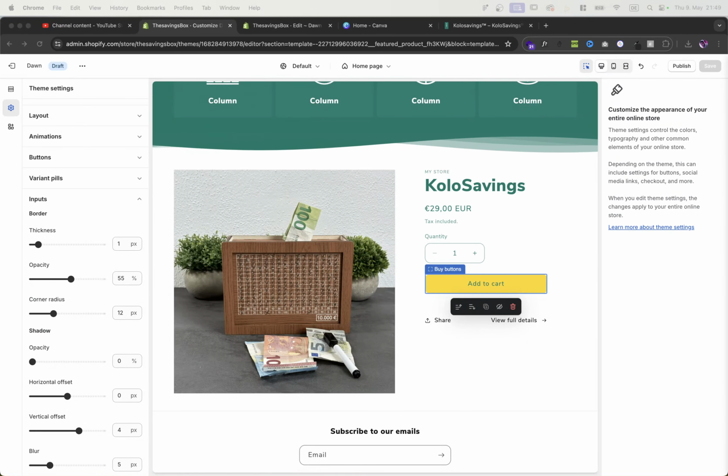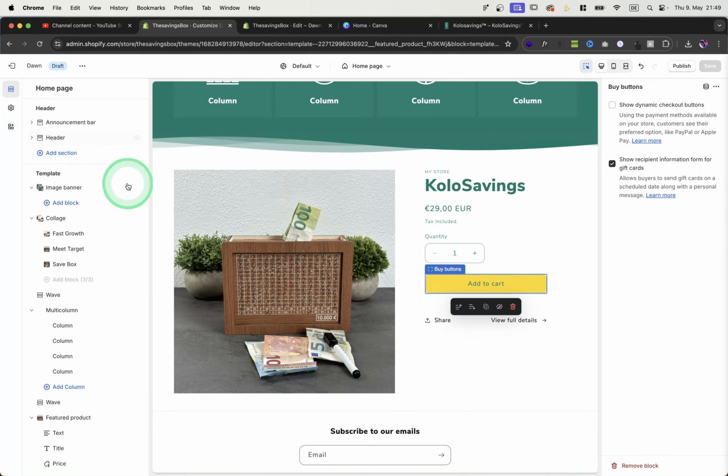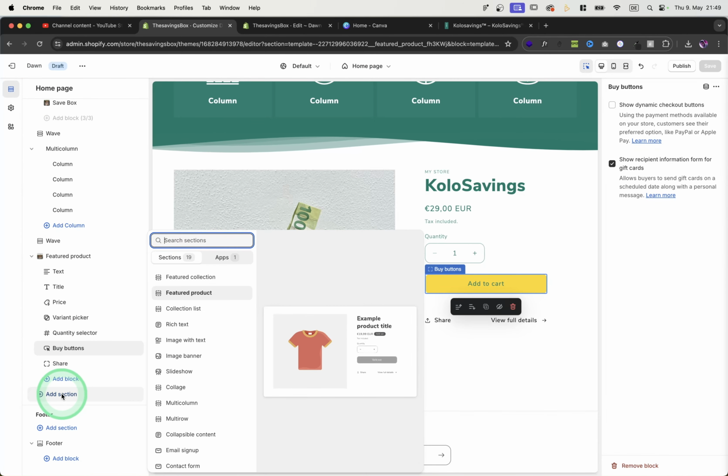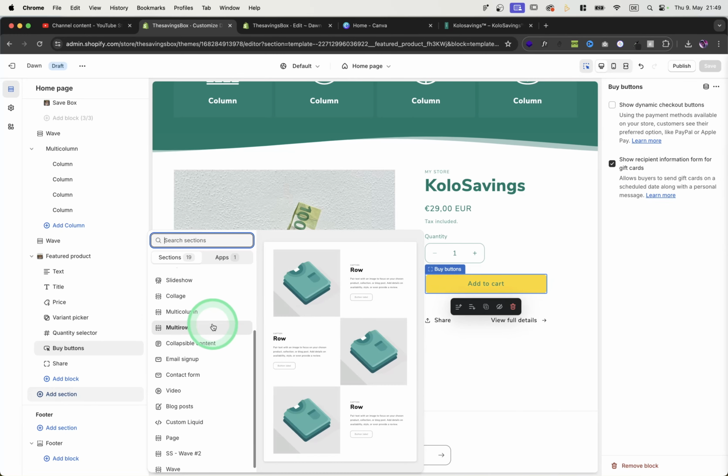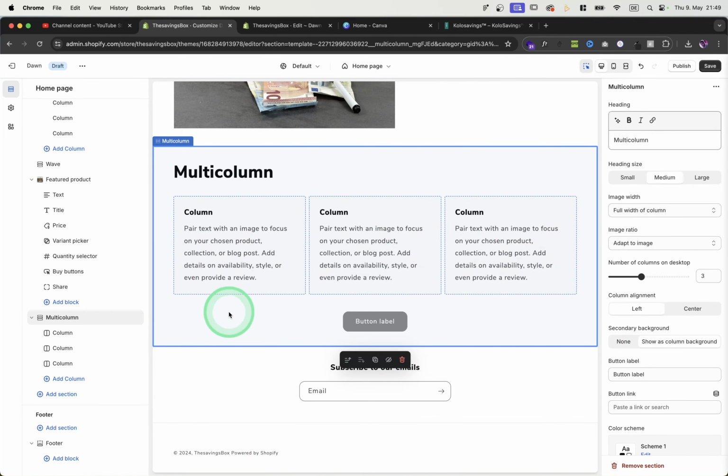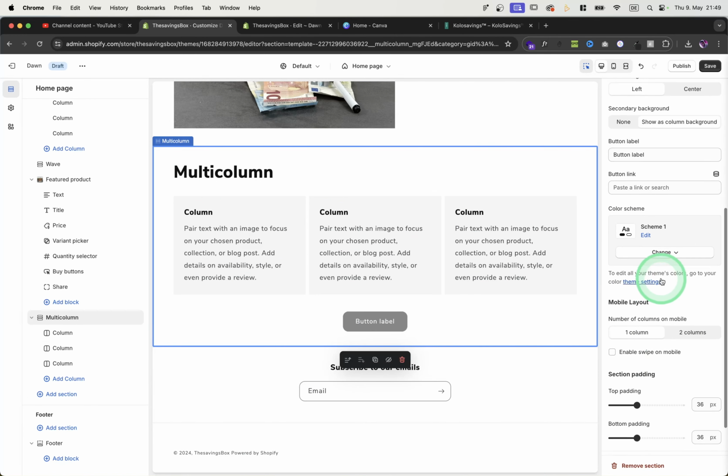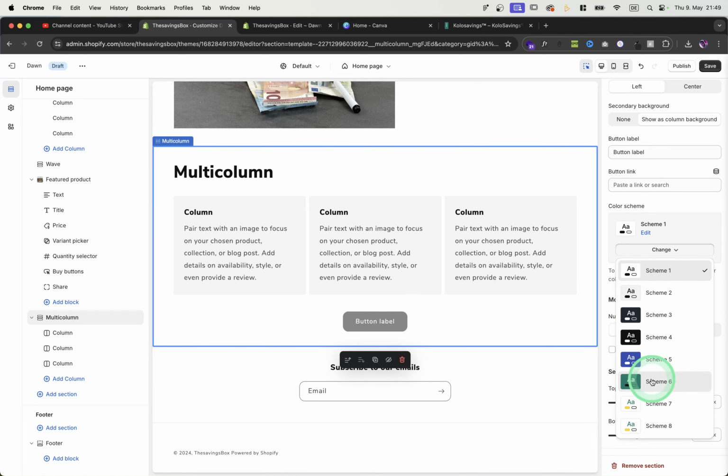So the next section is the customer review section. We go back to our sections by clicking here. We click on add section. We click on multi-column again. We change the color scheme to this color right here.